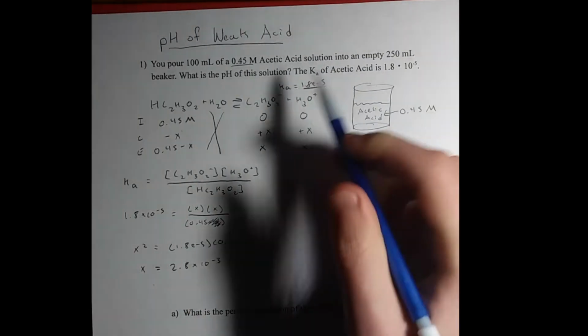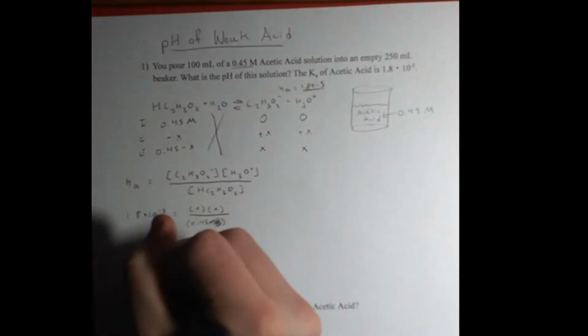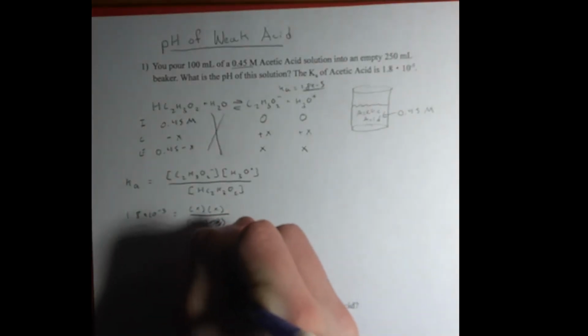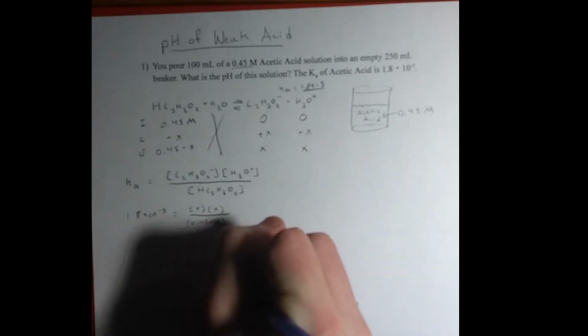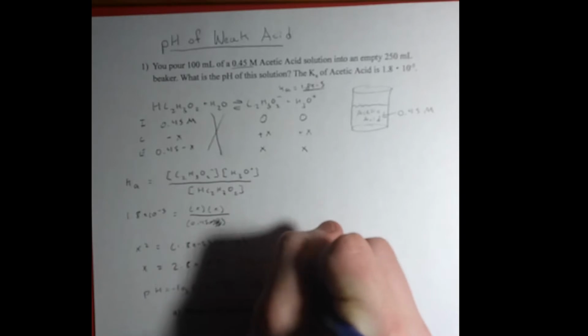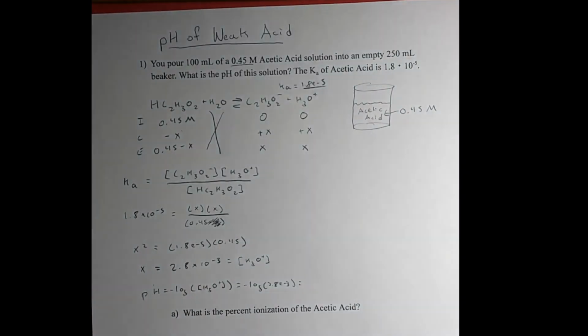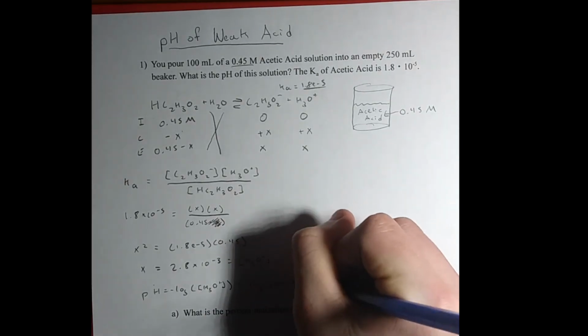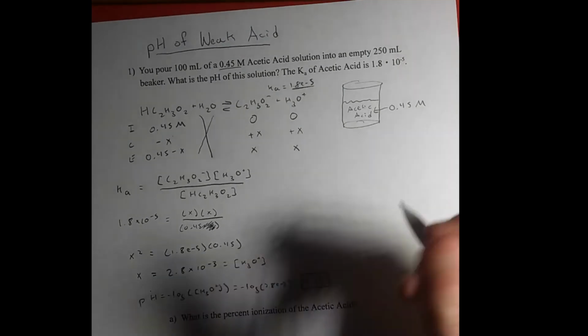But we're not asked for that, we're asked for pH. So there's one more simple step, because pH equals the negative log of hydronium, and we already know the hydronium at equilibrium. Just plug that in: negative log 2.8 e negative 3 equals, plug that into our calculator. I got 2.55. There we go, we've solved it. That's the pH of the solution at equilibrium.